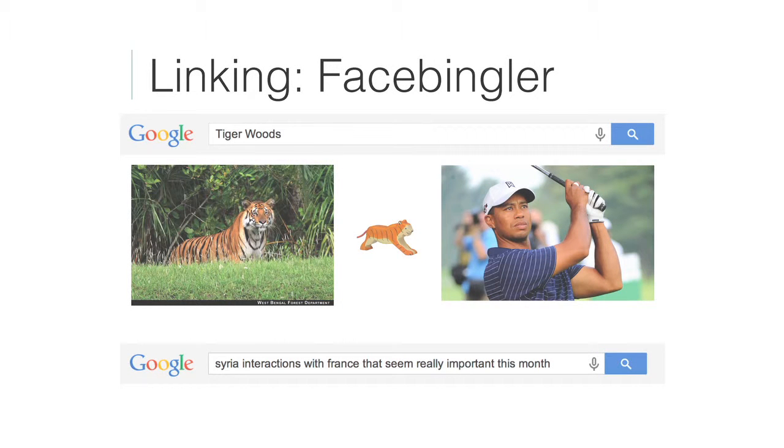We've been working on how to do that fast and accurate — fast enough to take the whole firehose and spit out very accurate links. Let me talk about why they're useful. Facebook, Bing, all these guys are really interested in this, because you want to disambiguate things. Tiger Woods — that's a person — but it might be a tiger in the woods, or a wooden tiger. Nine times out of ten someone types Tiger Woods and they really mean that golfer. Every time you do a search, you get hits from the graph, and when you hover over or click something in the entity card, you're giving them feedback about what these words mean.